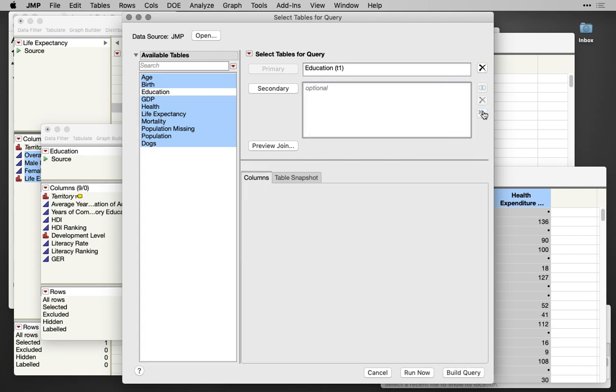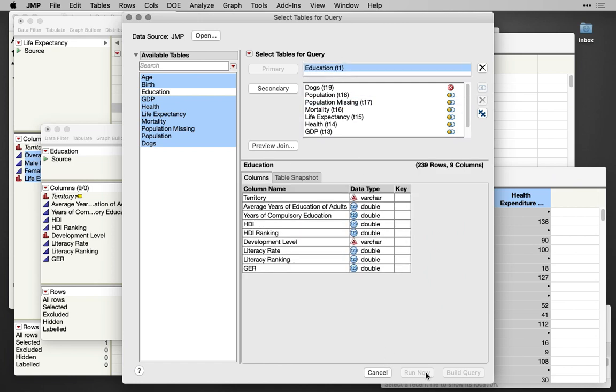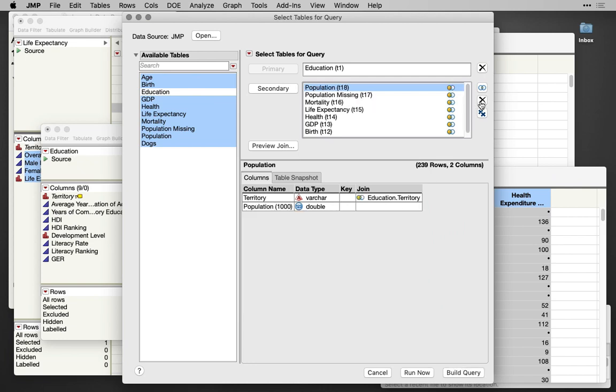Let's clear these all out. Okay, there we go. I don't know why now I can only cancel. Dogs, I don't want to join. It's found, very noticeably for me, that there wasn't a column that identified dogs to my world demographics, which is good because there's no way that those could join. I didn't have world regions in the dogs dataset, so I'll delete that out. Now I have the option to build a query.